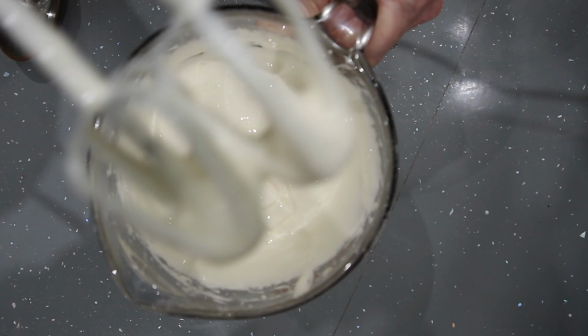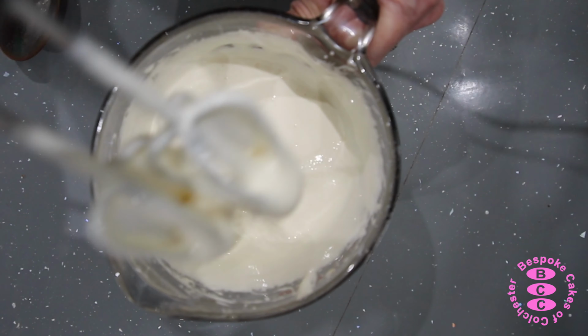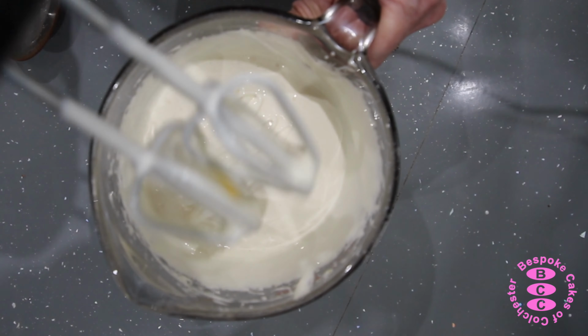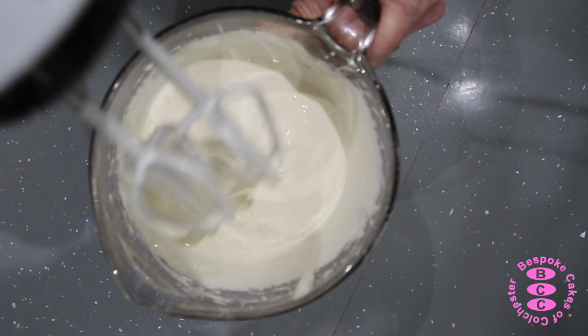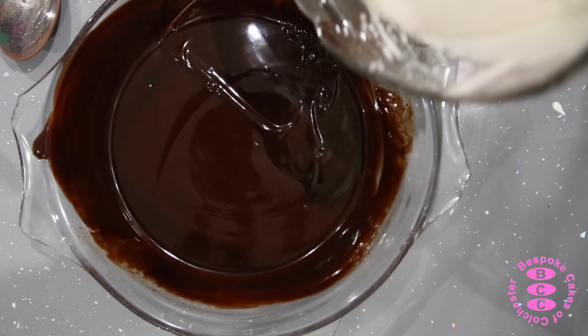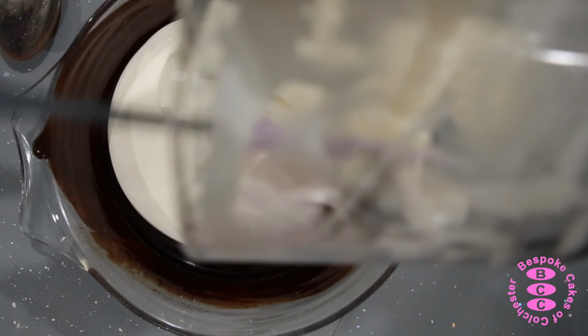Right. Okay, so as you can see, this has gone into a really thick, almost like milkshake consistency. And if you look, you can just see as you move it along, there's a nice thick print on there as we go by. Okay, we've got a cooled chocolate mixture there. And we are going to pull this white stuff, like a white mousse, into the brown mousse.